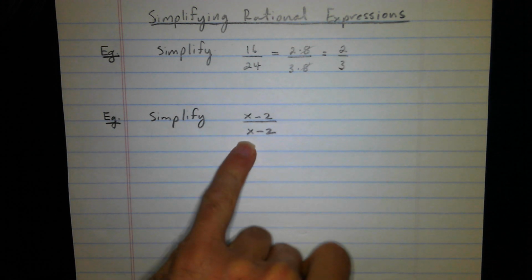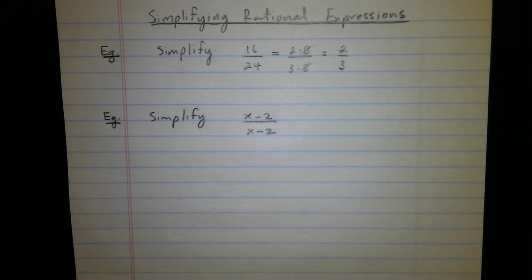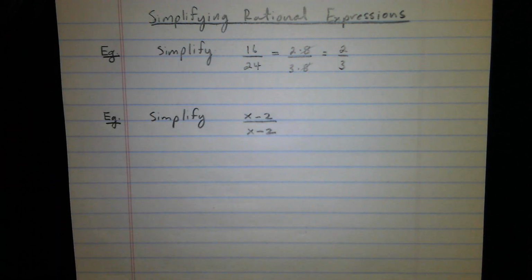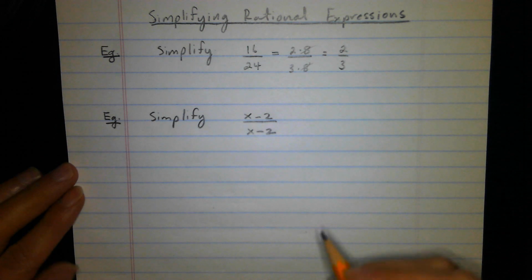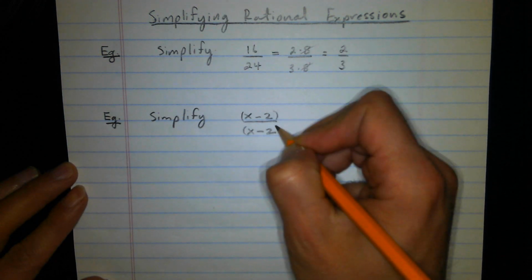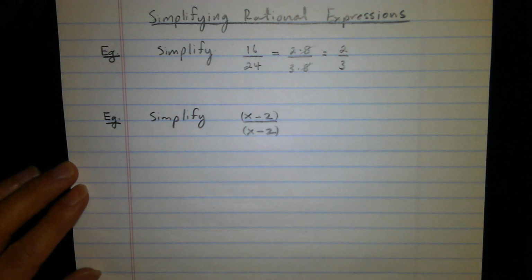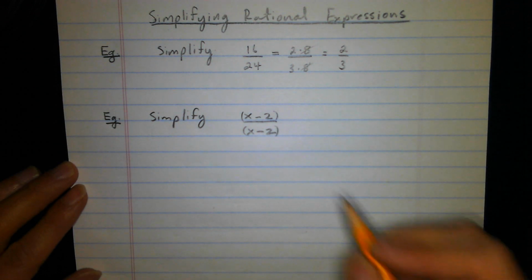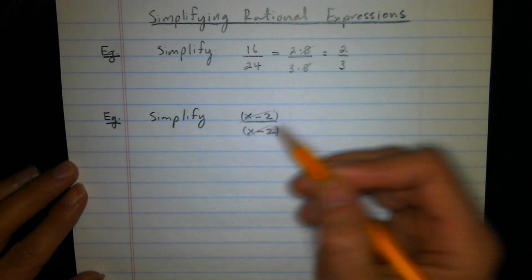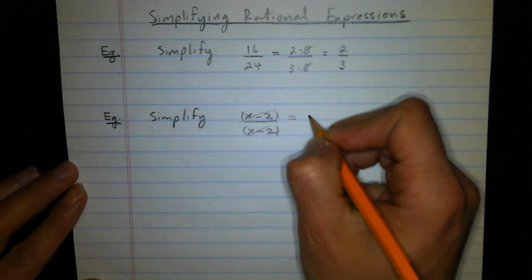If you observe, no matter which value of x we stick in here, this rational expression is almost always going to evaluate to 1. For example, if I put in x equals 3, I'll get 3 minus 2 over 3 minus 2, which is 1 over 1, which equals 1. So what can we do here? Well, in fact, we know that x minus 2 and x minus 2, these are common factors in the numerator and denominator, and so we can cancel them out just like we did up here and say that this is equal to 1.